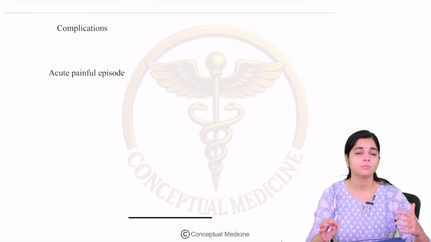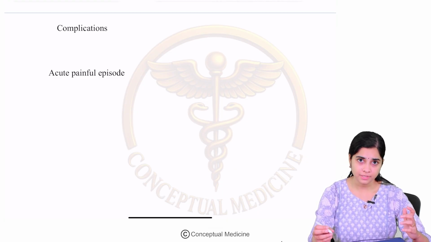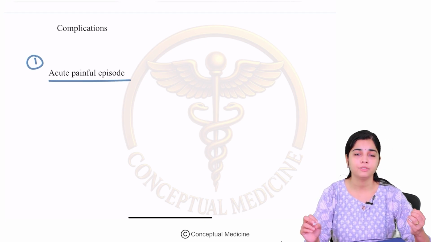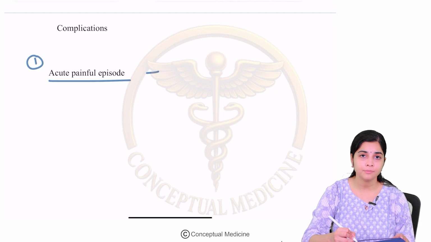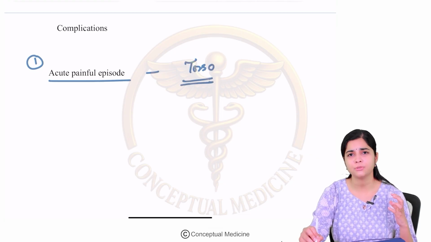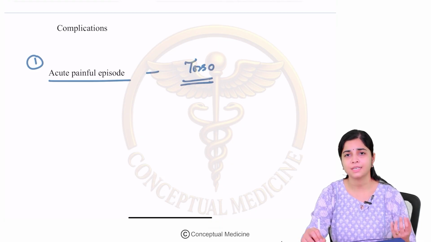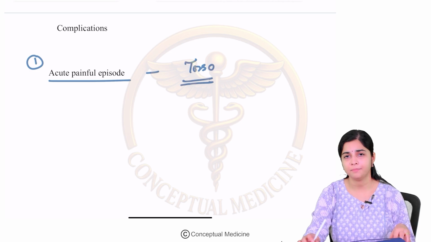So, sickle cell anemia is more commonly seen in males, and it can be seen in any age group, more commonly in the younger age group, 20 to 30 years. Okay. So, the first complication with which a sickle cell anemia patient can present is what we call the acute painful episode. So, in this acute painful episode, due to unknown reasons, there can be severe pains predominantly in the torso, right? The mechanism that has been proposed is that there can be vaso-occlusion and vasoconstriction in those areas which can contribute to the pain, right? So, there can be severe unexplained pain in the torso.